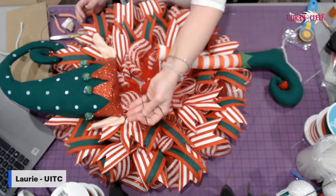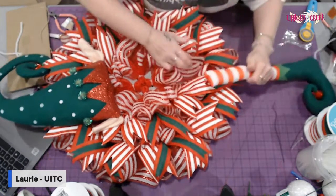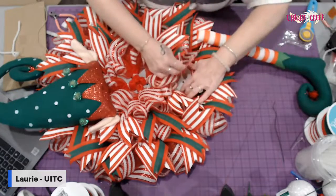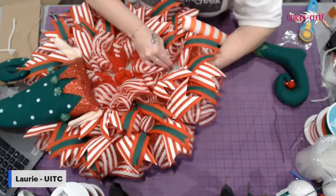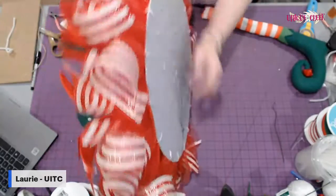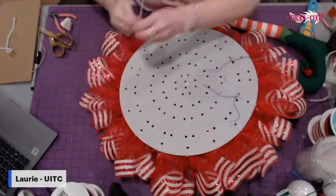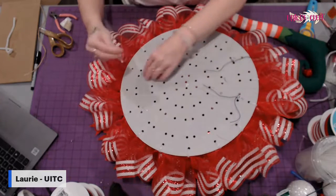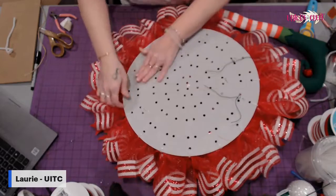Okay, I cut some of this off, and I'll go down and up. So there's the hole I'm going to use. Down and up. Make sure. There it is. I can do the other one. Just slide it back down and up. Oop. There's mesh there. There we go.